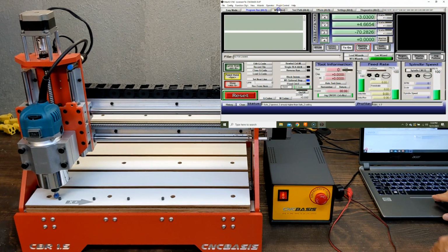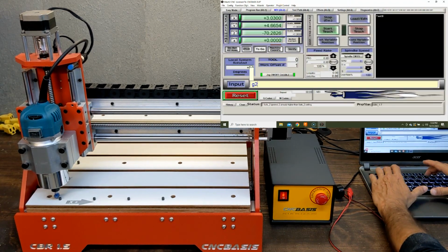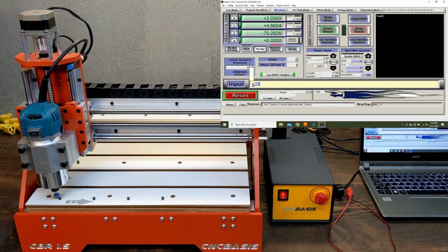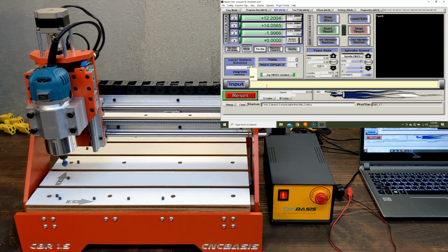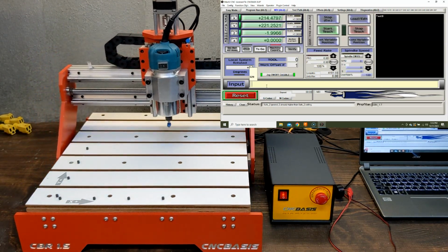To test it, go to MDI tab and enter G28 on the input line and hit enter. Then you can click on go to home and it will move back and forth from G28 to home. Once set up, remember to include it in the bottom of your G code. Many CAM software will give the option to set it up.